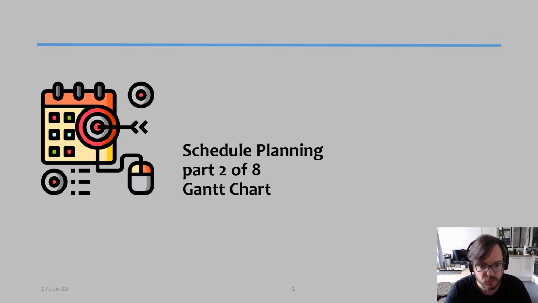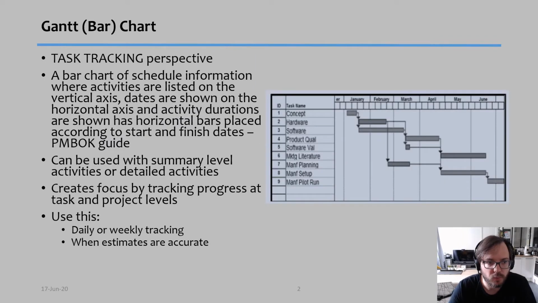Hey everyone, welcome to this video about schedule planning, and in this video I'm going to talk about the Gantt chart. So the Gantt chart is one of the most famous tools when it comes to schedule planning, and it's basically a tool that gives us a task tracking perspective. So therefore it's very focused on the task itself.